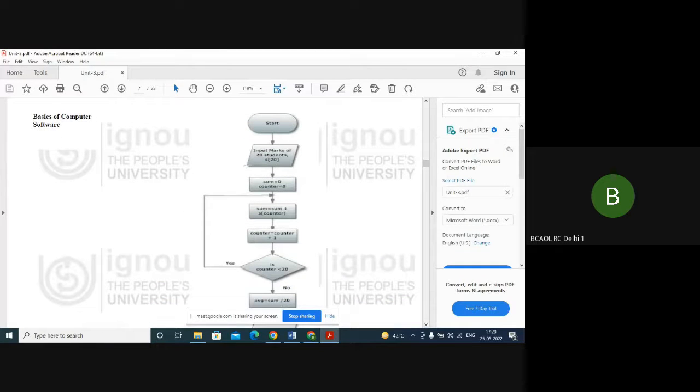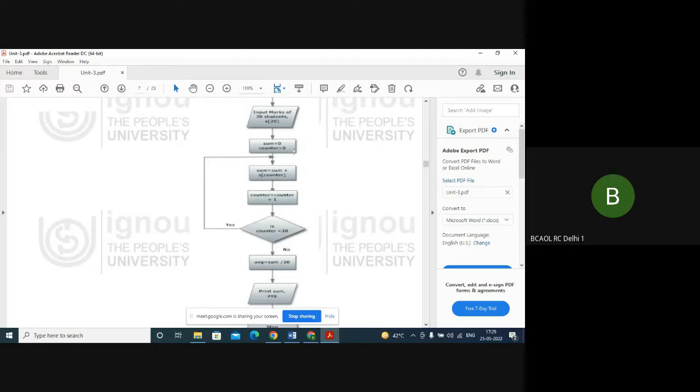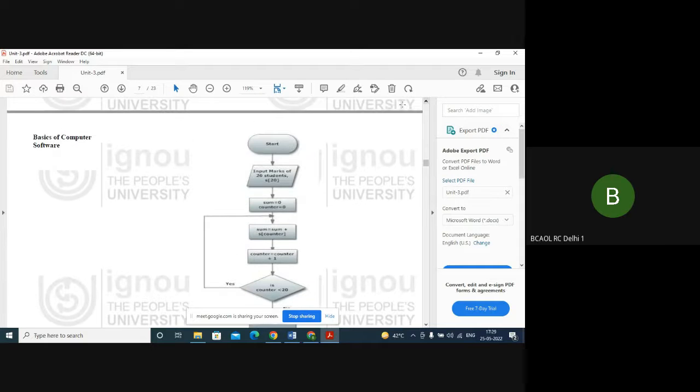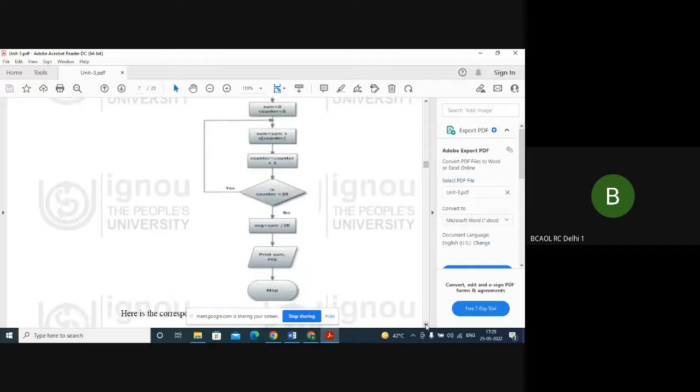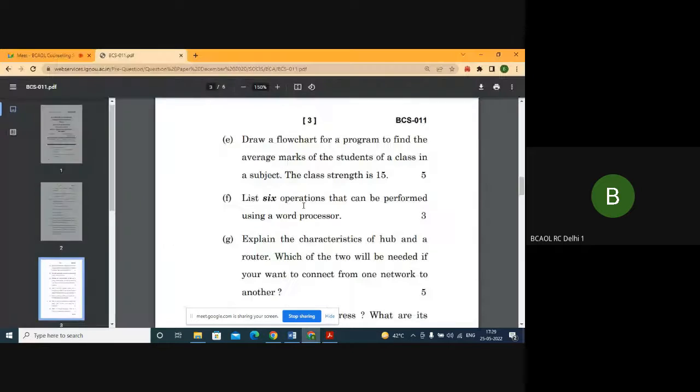So this slanting rectangle is an input-output box. Input and output, print and input are given here. This normal rectangle is your processing box, where calculations or initialization happen. And this diamond box is a condition checking box, or the "if". These arrows represent the next logic, and start and stop are in oval. Start and stop are oval ones. This you have to take.